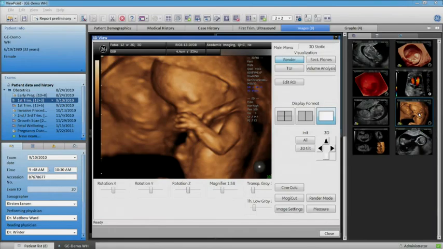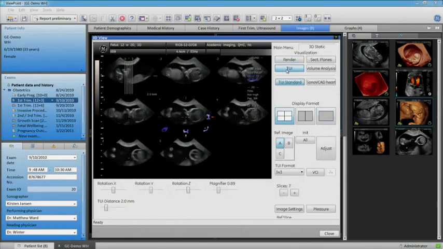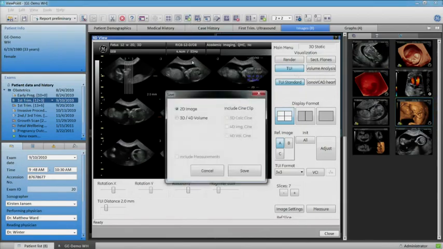4D View allows you to optimize, manipulate, and analyze volume ultrasound data. Choose from different rendering modes, view and analyze sectional planes, use the tomographic ultrasound imaging feature, or different volume analysis tools. To save a secondary capture of a post-process volume back to the Images tab, click the 4D View Save button and choose 2D image.